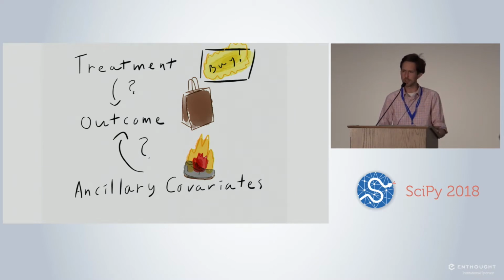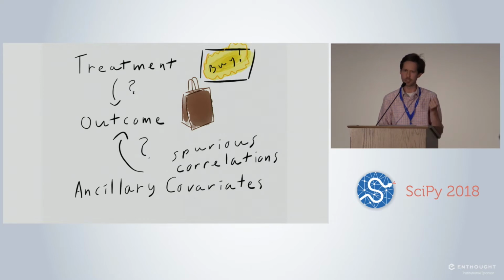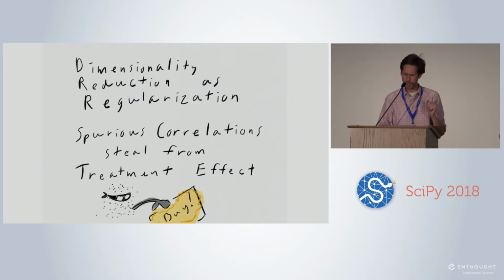There is a third possibility that we should also be concerned about, which is that our ancillary covariates might have what I'm going to refer to as a spurious correlation with the outcome. So if we imagine that in our sample, amongst these ancillary covariates, just due to random noise in the data, we just happen to have some sort of correlation with this outcome that we are interested in. If we were to sample a bit more, the noise might go away, but maybe we just can't do any more sampling, especially since getting data on people can be tricky. So instead, if we are reducing the dimensions, we have fewer of these covariates, and it's less likely that we will have these random correlations that would steal from our treatment. And so that's one reason why we might be interested in this.